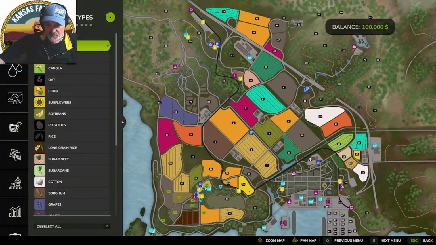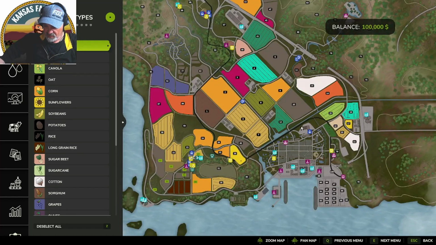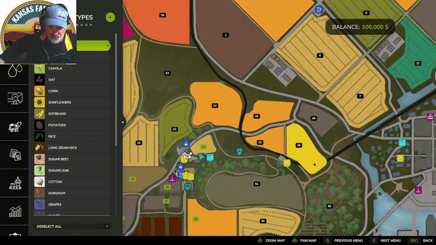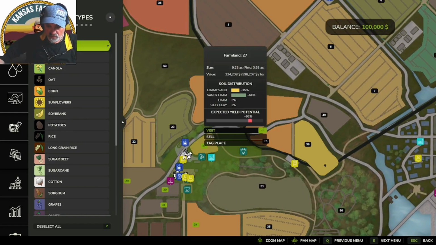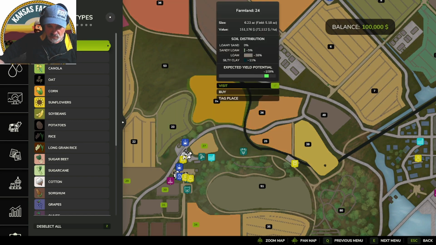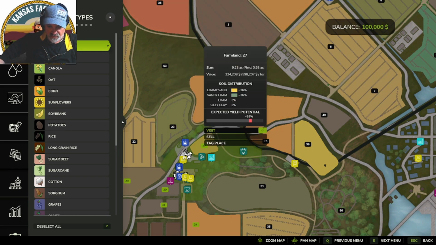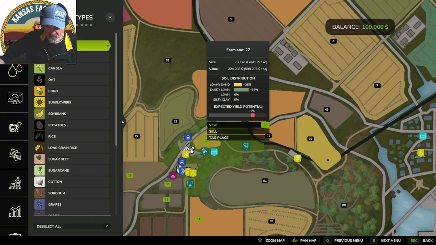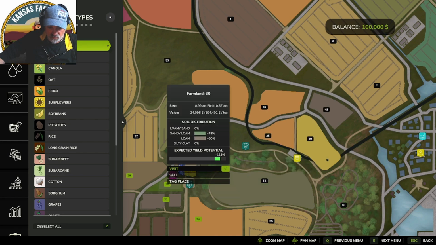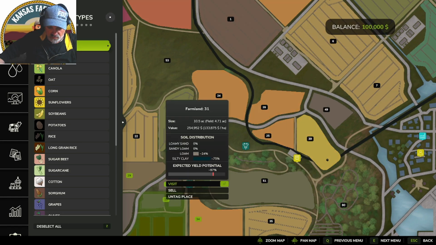Again, it's a standard map, but it has a lot of built-up areas. So we're on new farmer mode, so we started on our new farm. We own that one? Nope, we don't own that one. Don't own that. We own this field along with this space. We own 51. Nope. We own 30. 31.